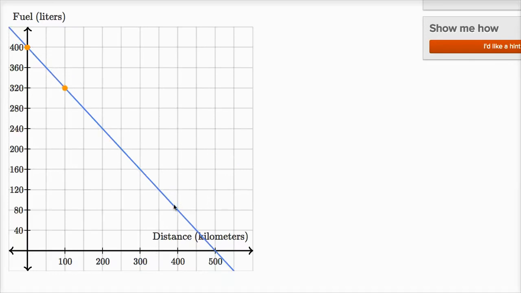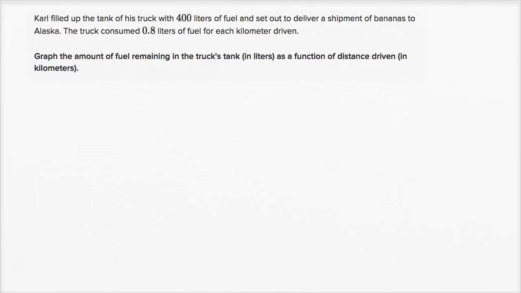So I have my scratch pad here. Let me get it out. And I have the same question there. It just gives us all the same information. But what I want to figure out is, we have distance. Let me write the whole thing, give myself a little bit more space. Distance in kilometers, and then you have fuel in liters.